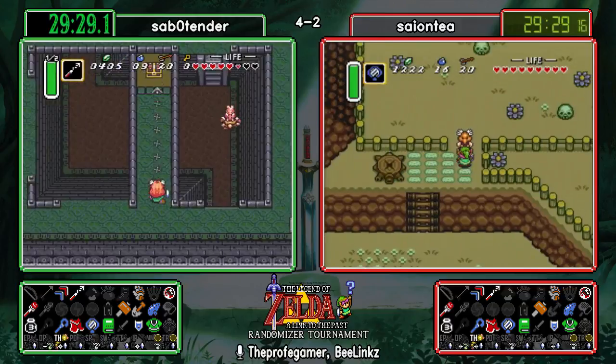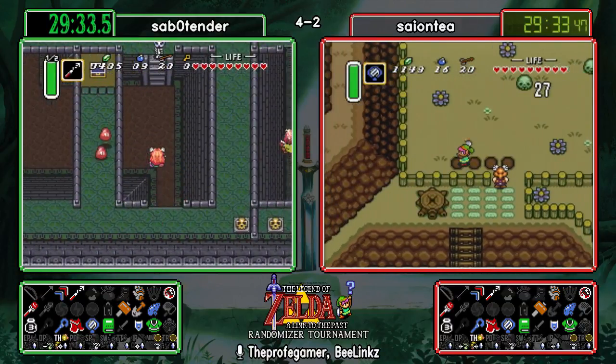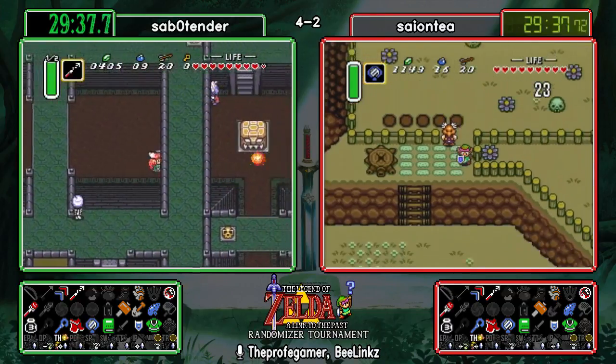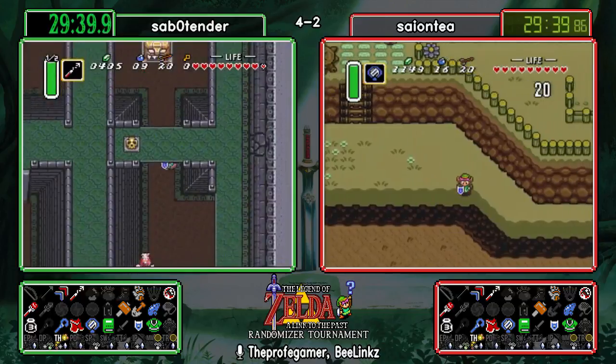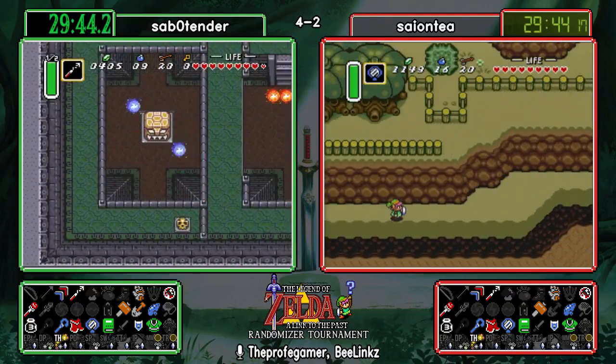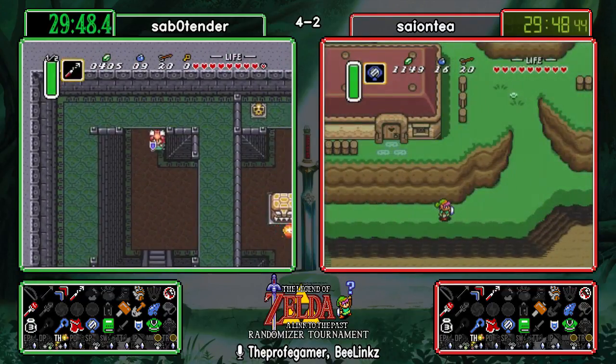Yeah, saiontea did check Stumpy. It was a piece of heart. Oh, and it looks like sab0tender just got a piece of heart that created a full heart, so he just got a good upgrade there. And saiontea got Undertaker's favorite big red machine brother, also known as the Cane.